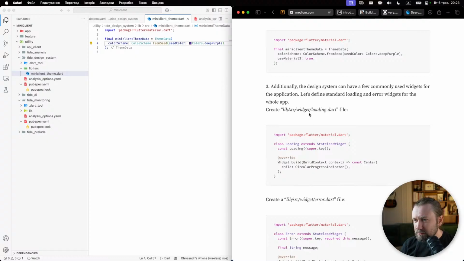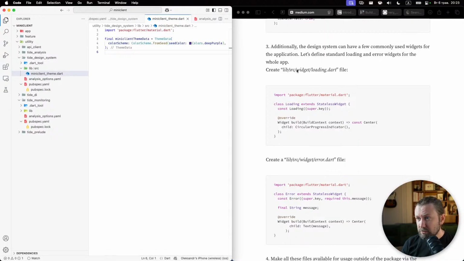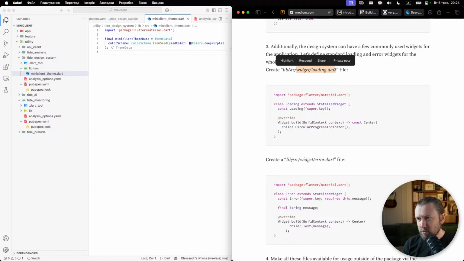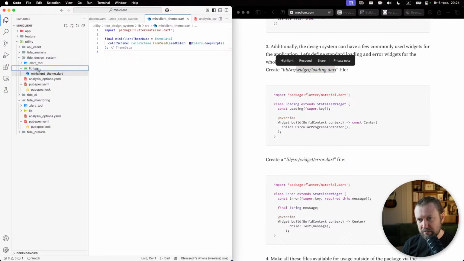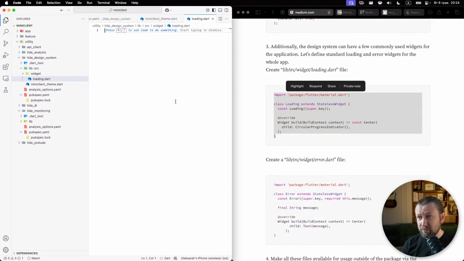All right, and we will put some additional common widgets here, like for example loading and error states for the application. To me that makes sense, so let's copy paste more code here. It should be under src, loading widget, and that's a really primitive version of the loading widget.